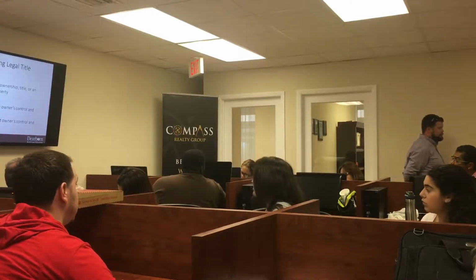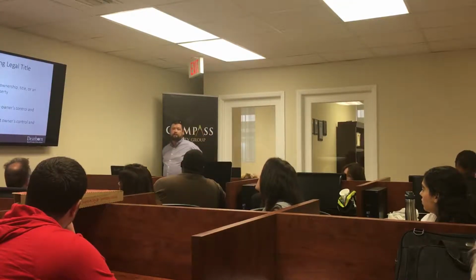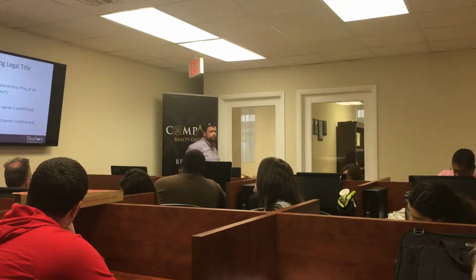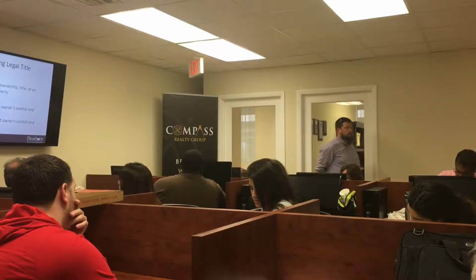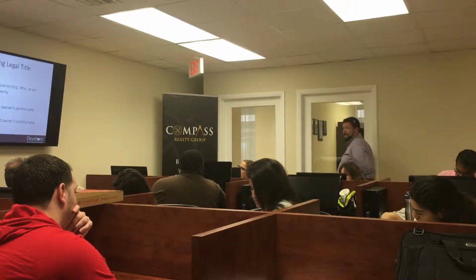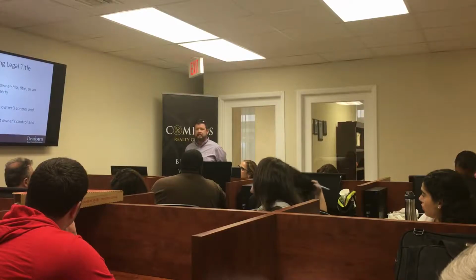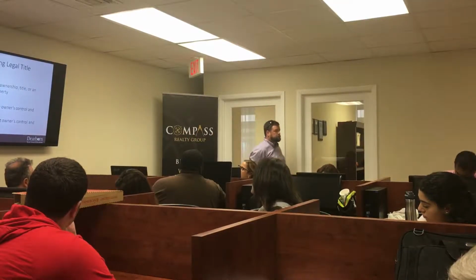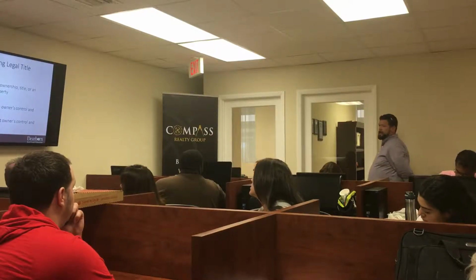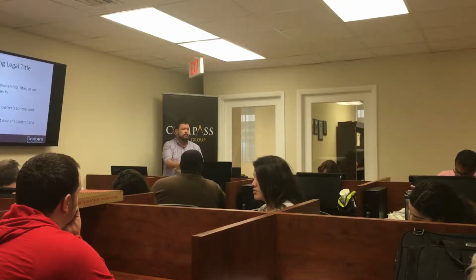Mortgagor, lienor, grantor. In real estate, and only real estate, you can stick to this principle: the ORs give something that is not money, and the EEs, the mortgagee, assignee, grantee, give money. So the mortgagor gives his property as collateral. The mortgagee gives money as a loan in exchange for it. Grantor sells his house, grantee pays money for the house. Lessor rents the house, lessee pays money for the house. Assignor signs a contract over to the assignee, typically in exchange for money. Lienor places a lien. Lienee wants to remove the lien, he gives money. So not in all legal terms, but in real estate, if you remember it that way, the EEs are giving money, whether it's in the form of a loan, it's money being given.